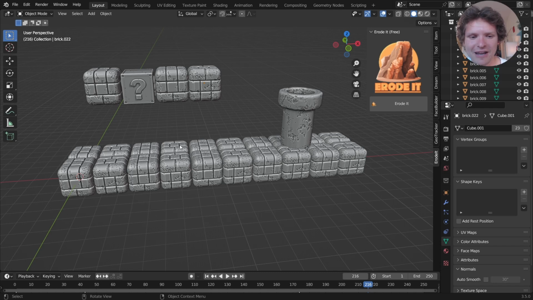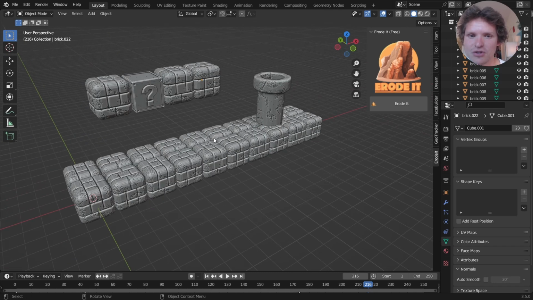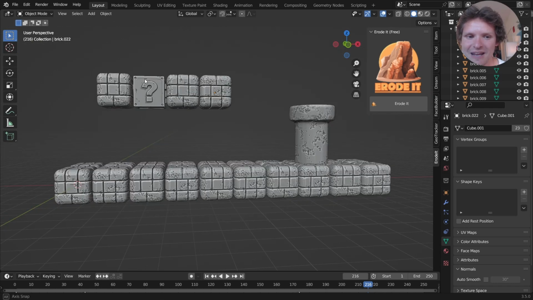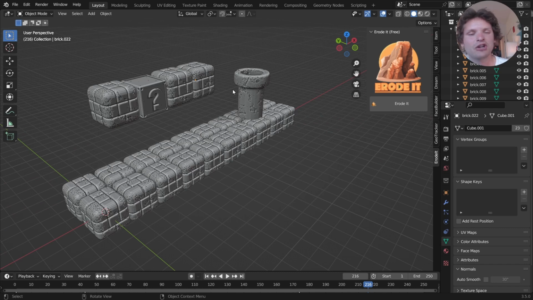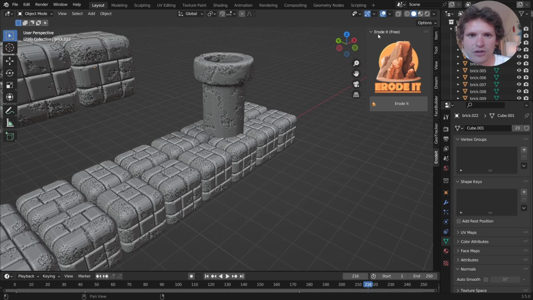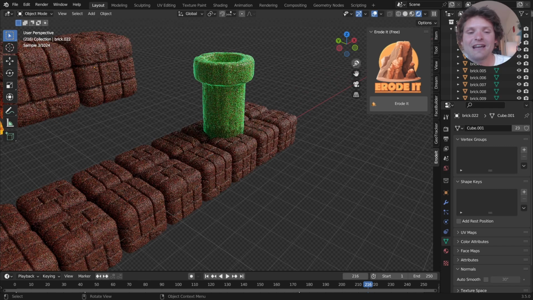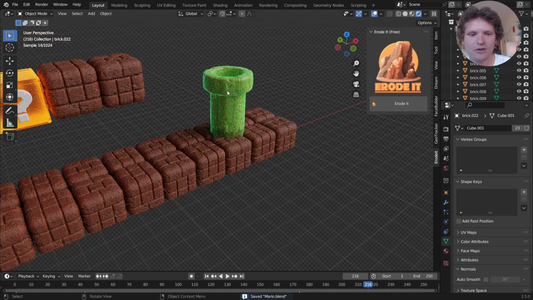So since the last part, I've done a very tiny bit of level design. I've added two layers of bricks so that Mario can run in between them, and then I've added the second level platform that's just one layer of bricks. So nothing new there. I just copied what we've had so far, except now I've added this pipe object, which I've also eroded, and I'll show you how to make it. And it also includes a fairly fancy material that has a bit of emission and a bit of proceduralness, including the dirt on the bottom. So in this tutorial, we're going to make pipes.